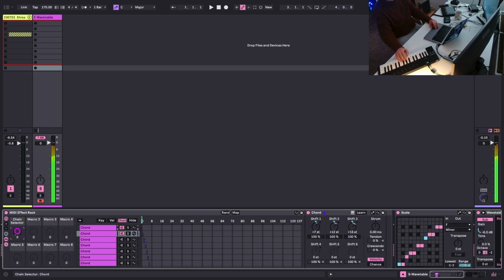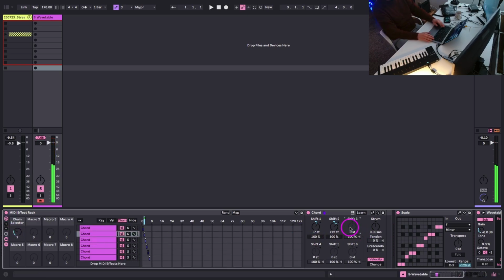We'll go up to 1. That's got an octave above it now. I'll go to this one. We'll just turn them all on. Maybe we could put a third up.